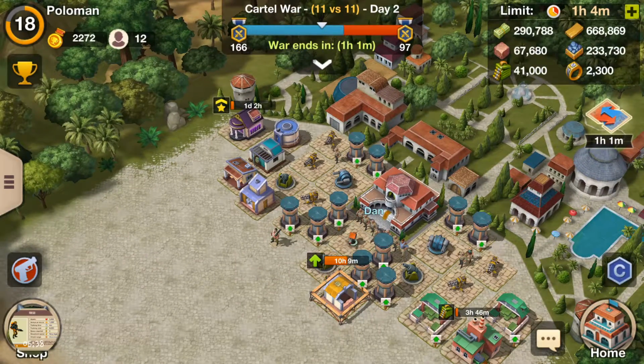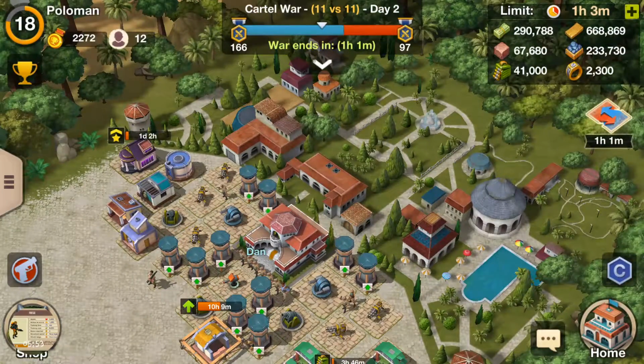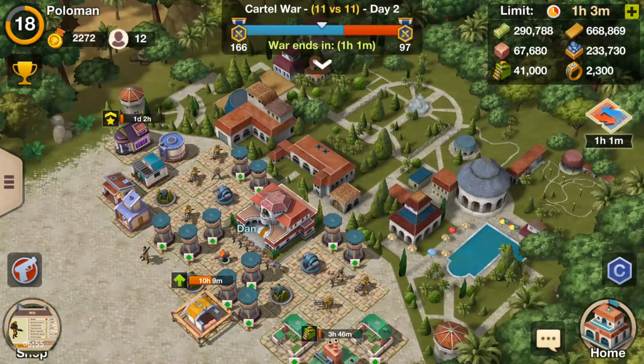I'm just going by what they list in their support area as their regulations for setting up a cartel war. Can I buy an extra attack with gold or cash or anything? Is there a way to buy an extra attack in the cartel war? And the answer is yes.